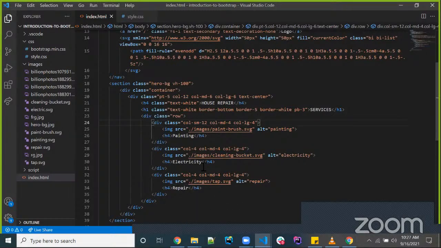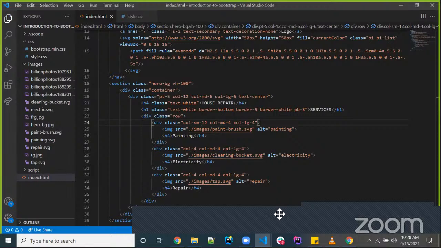Why we are using Bootstrap is to make our work responsive on all screen sizes. For each of the classes that we have in Bootstrap, we can set the classes for each screen size. When I say col for all screen sizes, it has 12 columns.